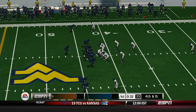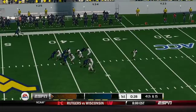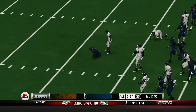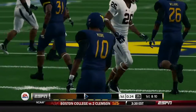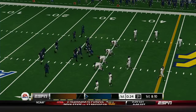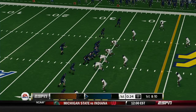Moore will be the return man. When he made the decision to return the ball, I'm sure he thought there was going to be some room to run. But boy, did it vanish in a hurry. Still, he got something out of it. You never like to have to play from behind, but a deficit this manageable shouldn't be in the front of their minds. They just need to go out there and play.